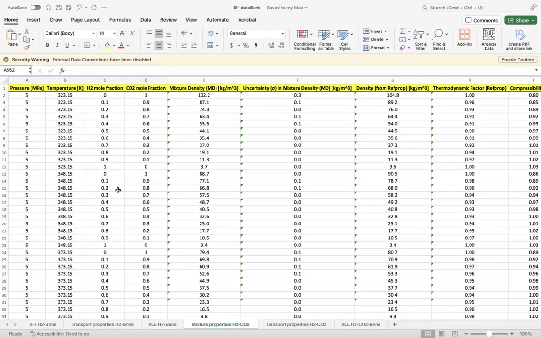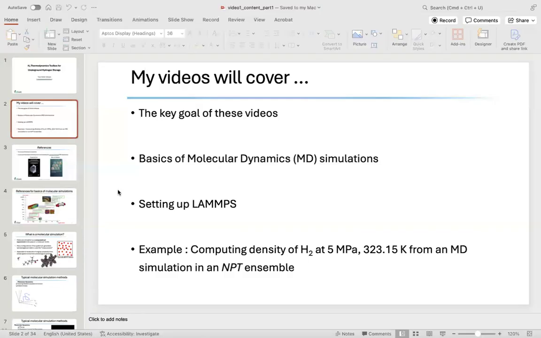Okay, so given that I'm here to tell you how to expand this hydrogen data set, I should also be able to tell you how to perform a molecular simulation, right? So that's the basic idea. To perform a molecular simulation, it's also good to sometimes go through the basics of molecular dynamics simulations, which is the key goal of this first set of lectures. I wish to cover the basics which are relevant for the simulations that I'm going to talk about, or the simulations that were relevant for the collection of the data sets.